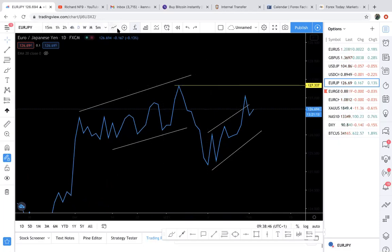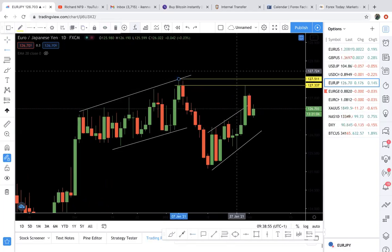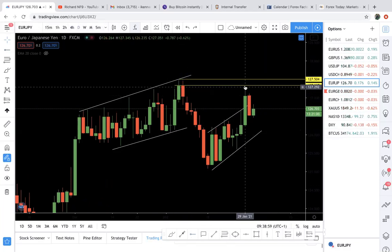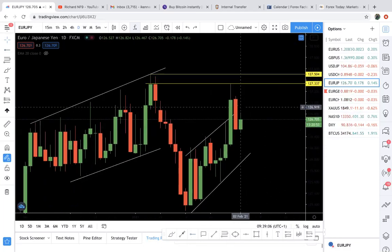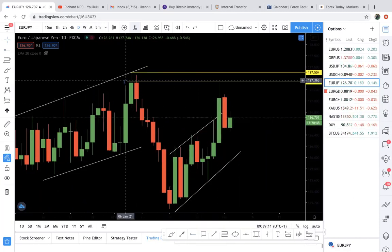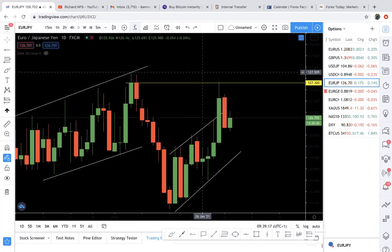So you can see that on my line chart, that's on the daily time frame now. I want you guys to pay attention. If I was using the wick right here, I would have placed it right here at the top, like, oh, that's my zone, that's what I'm looking for, reversal. We can see how price hits that zone on the line chart and then we see a reversal yesterday. Lovely. So this is what I'm saying in terms of setting your take profit as well. It's very important you utilize the body, that you can get this clearly on the line charts and it works.